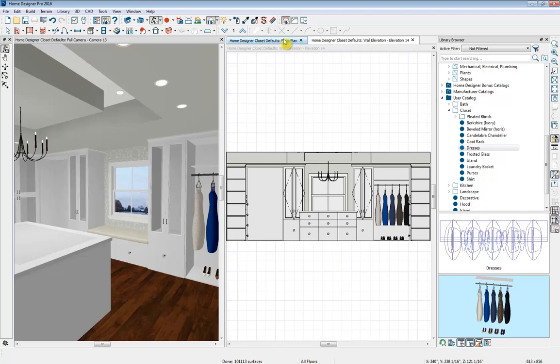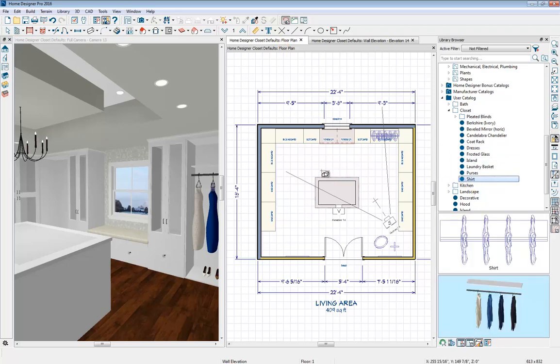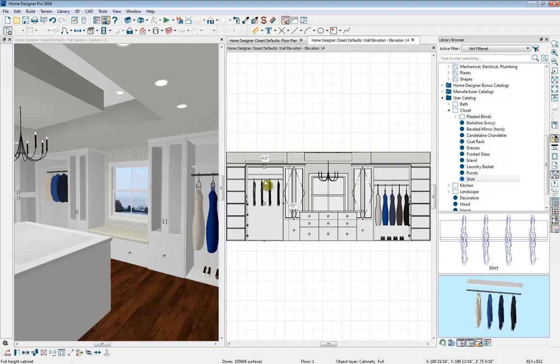We're going to go to our floor plan view and we're going to add in some of our shirts. Click within the plan. I'm going to tap on my space bar and we're going to hold down Control again, move those back into the closet, and then we also want to get into our elevation view and we want to pull those down. So I'm going to click Tab to select those shirts and we can make sure we line those up and everything else looks great there. So we'll exit out of this elevation view.